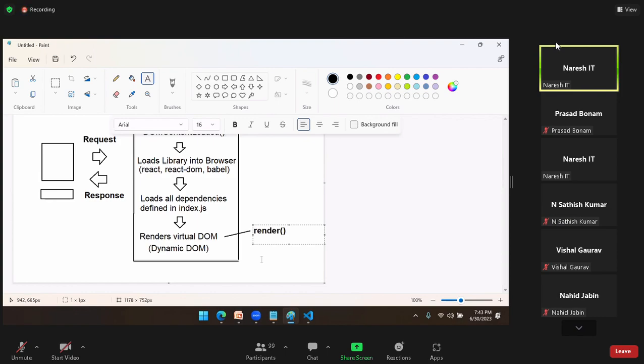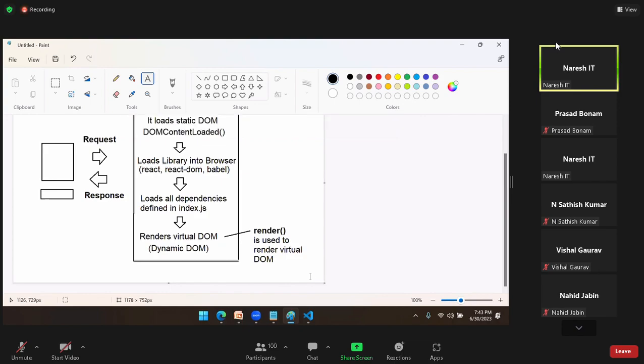The render method is used to render the virtual DOM. That's what actually happens. So this is the second part. That means the first part was how a high level request will happen. Second, internally, how this request happens.